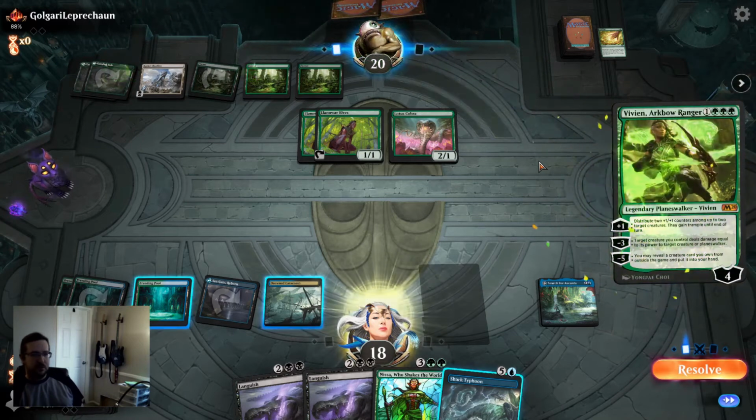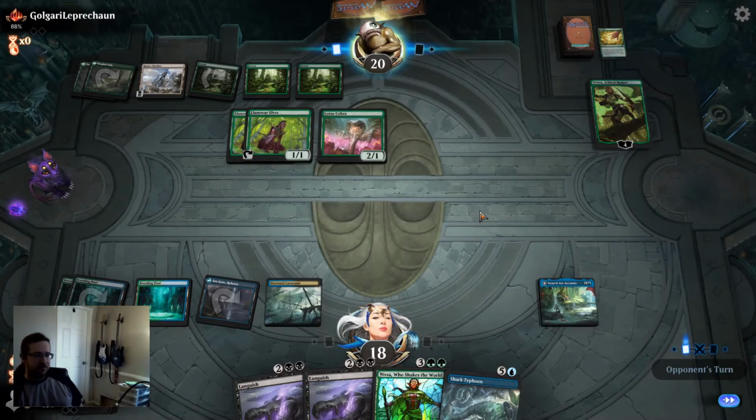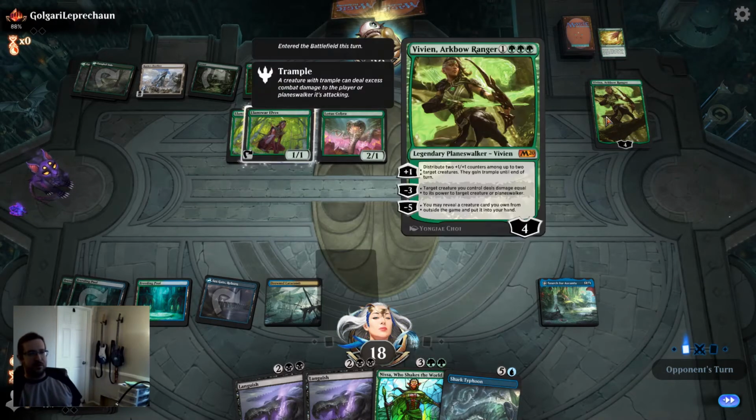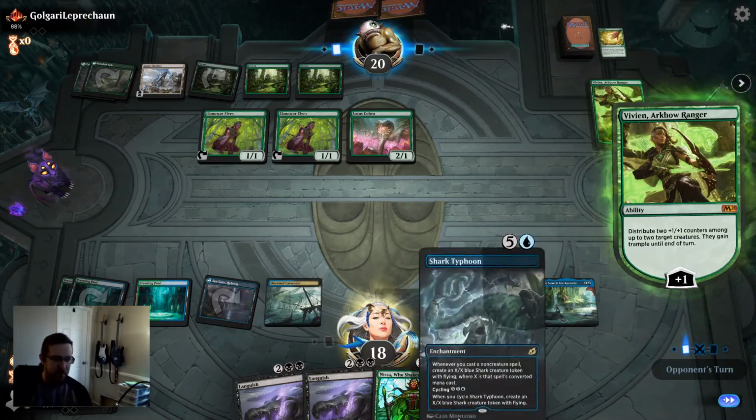Okay. That's bad. So they're gonna search. Oh, they can't. They can't reveal the creature card yet. That's fine. I think I'm gonna cycle the Shark Typhoon. It's not doing anything.